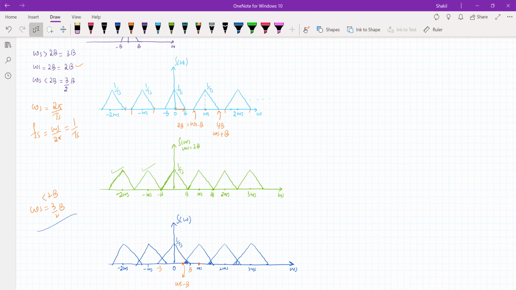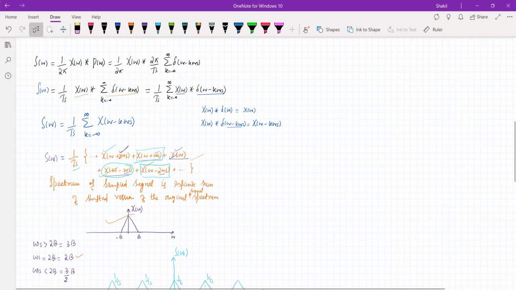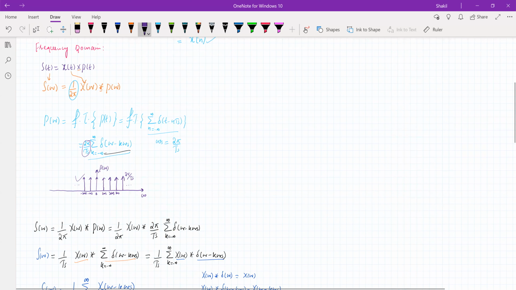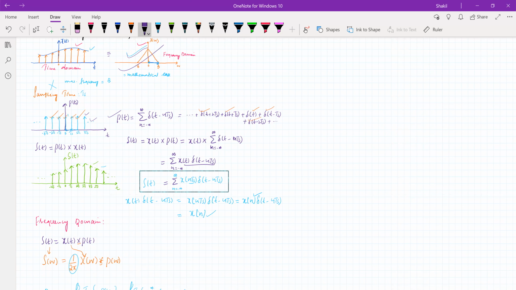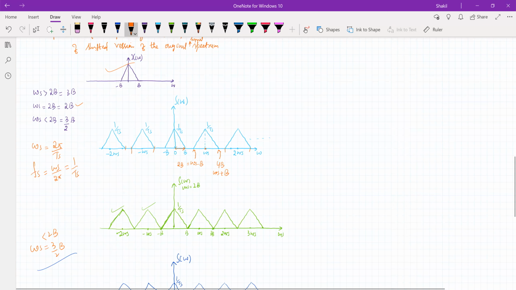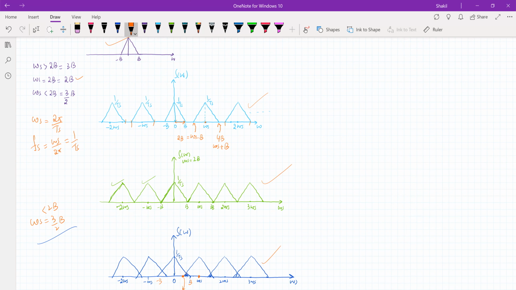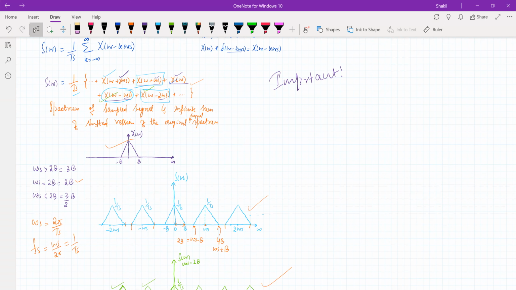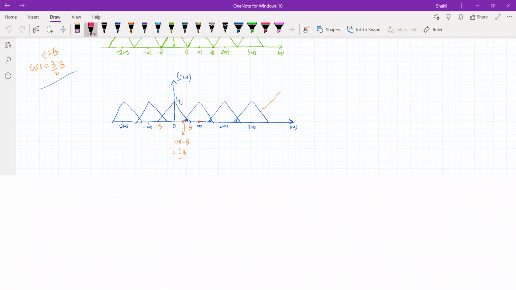Now one important observation from this, you must remember it for the Fourier transform. This is a very, very important point. Have a look at the spectrum of the continuous time signal. It is continuous in nature. Now have a look at the spectrum of the discrete sampled signal. It is exactly the same spectrum, replicated at different multiples of omega s. So the spectrum of the discrete time signal is also continuous.